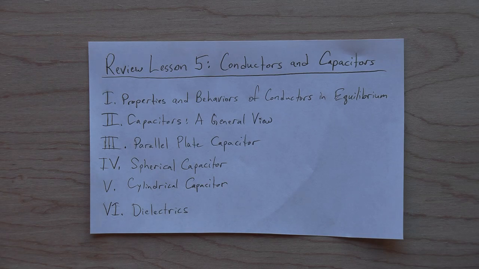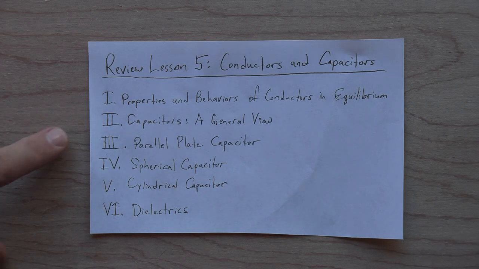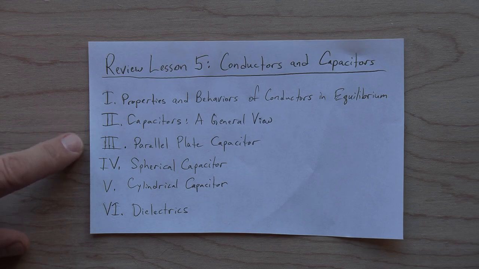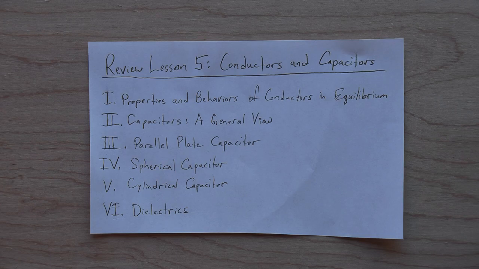So what we're going to be looking at today are the properties and behaviors of conductors in equilibrium, and then also capacitors, a general view. Then we're going to look at three different geometries, parallel plate, spherical, and cylindrical capacitors, deriving the expressions for the capacitance of each of those, and then I'm going to talk a little bit about dielectrics. So that's what's coming.